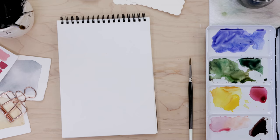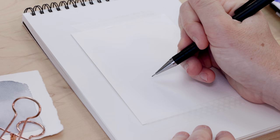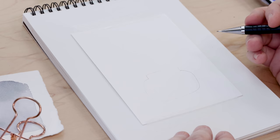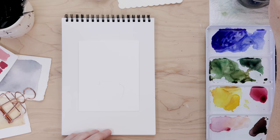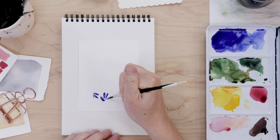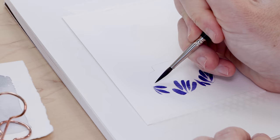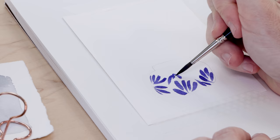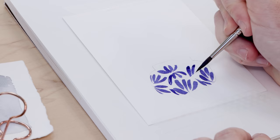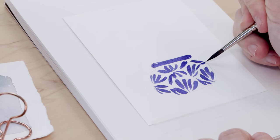We're going to let the first painting dry and I'll tape my second piece of watercolor paper in place. I always love to see multiple examples of a project when I'm learning something. For this one, I did more of a squat vase or flower pot shape. For the porcelain, I'm doing very oval leaf shapes — just one stroke of the brush per leaf — creating a whimsical porcelain pattern through the most simple of brush strokes, keeping them all clustered together. I'll do a messy line across the top of the vase and go right to the pencil edge so you can really see the vase shape.